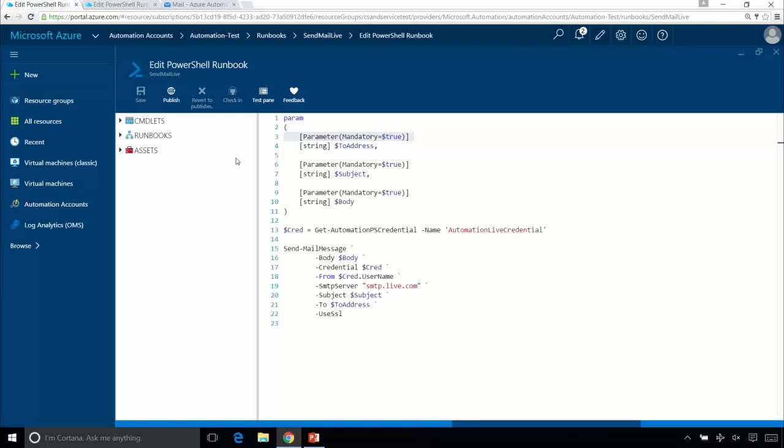Yeah, with textual native PowerShell runbooks like this, a lot of people write directly in their PowerShell ISE. In fact, our team has a plugin you can get on the internet. If you search for Azure Automation PowerShell ISE plugin, you will be able to install that. And you can do your authoring right in the PowerShell ISE if you prefer. A lot of people do that, and then they'll just do touch-ups here in our web-based tool. Gotcha, great. Thanks.